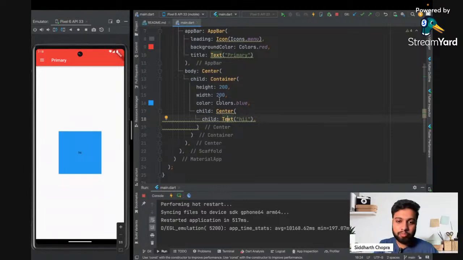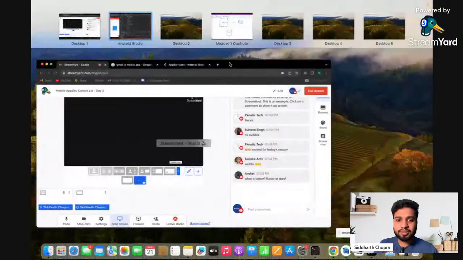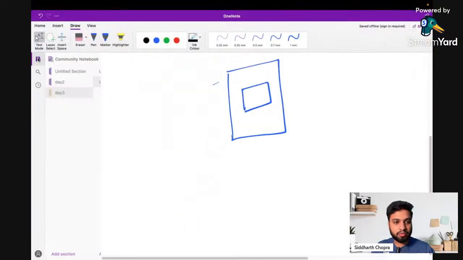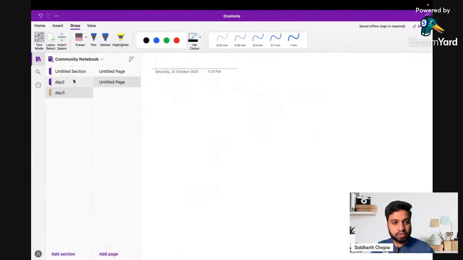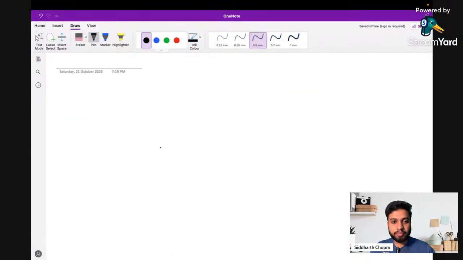Like if I want to put two text here, like hi and hello, below hi, if I want to put hello, how can I add that thing? Because child supports only one children, and we have added that children as a center, and center again has only one children supported. So I think the requirement is not clear. So again, I will explain that part.